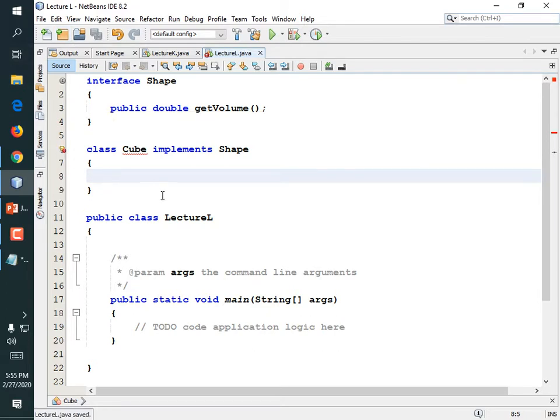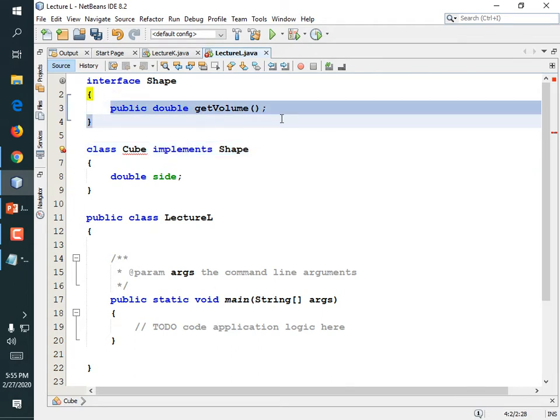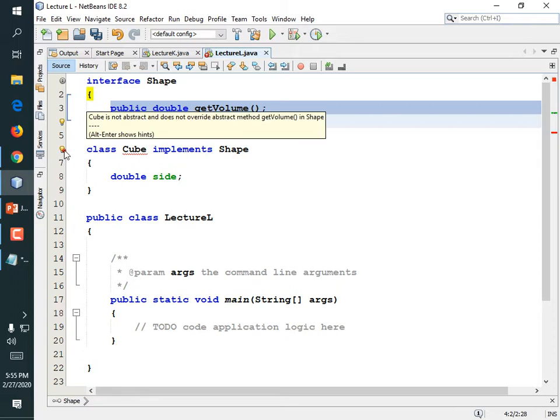I mean, we could put a piece of data in here like double sideLength, whatever. But it's complaining because this implements Shape is a guarantee that this class will have a method for every method that's listed in the interface, and it doesn't. It wants one. That's why there's an error here. Cube is not abstract and does not override abstract method. Okay, well, that's a little bit more sophisticated.